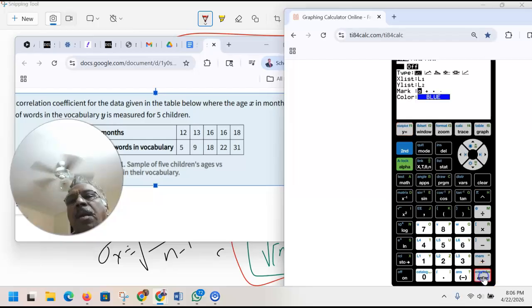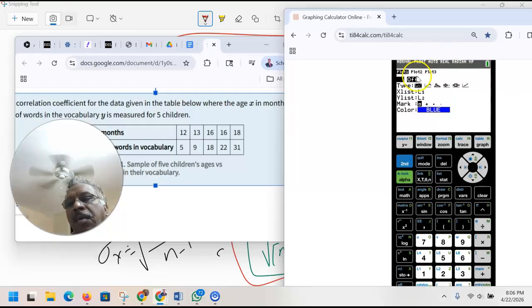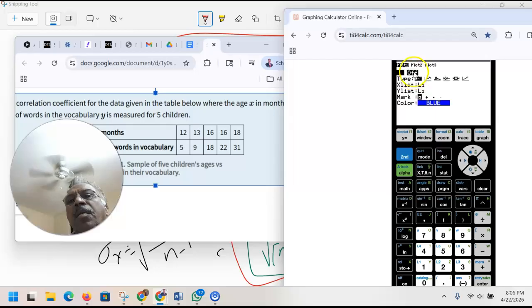So enter, and you can see it's blinking, it's off here. Can you see this is off? So you have to click on this so that it is on, so that you can see all this type of graphs here. So this graph is what the scatter plot is. The next is the line graph, histogram. These two are box plots and like that. So you scroll down, and these are the two columns, list one and list two.